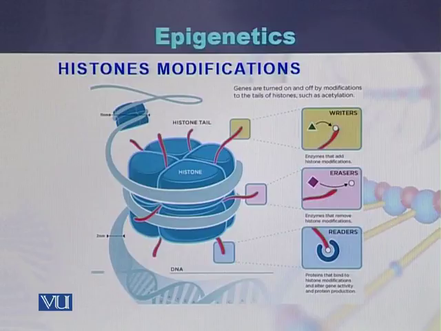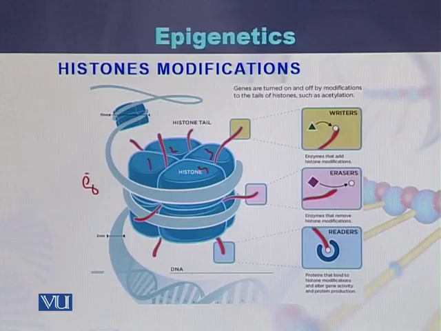Here we can also see in detail how histone modification occurs. These are the histone molecules 1, 2, 3, 4, and the same on the lower side. So there are a total of 8 molecules of histones. There are modifications to these histones. Due to the histone modifications, genes can be switched on, and genes can be switched off. So there are different histone modifications.